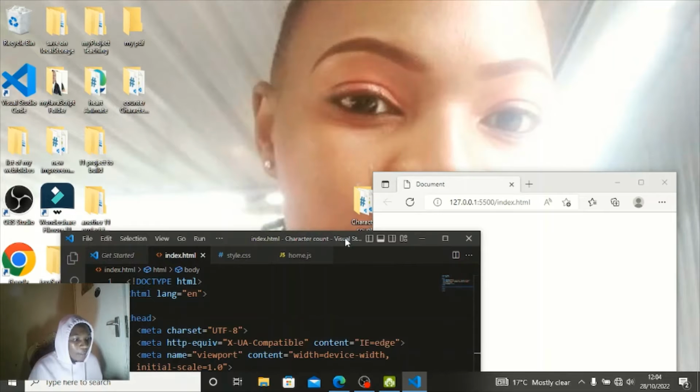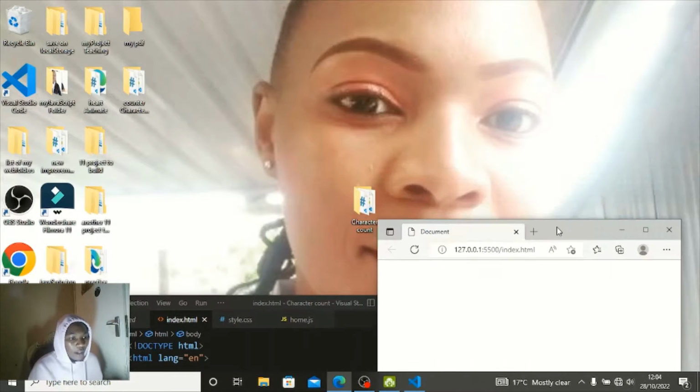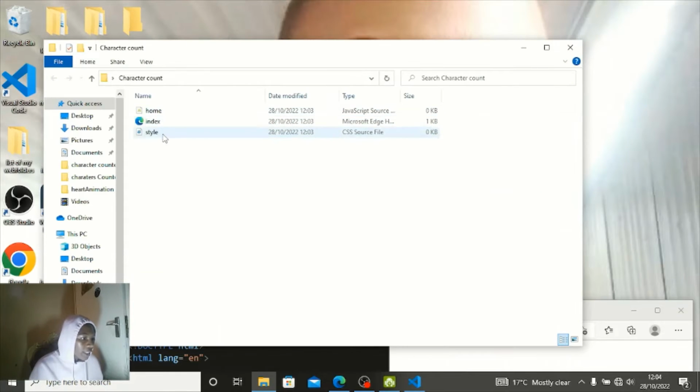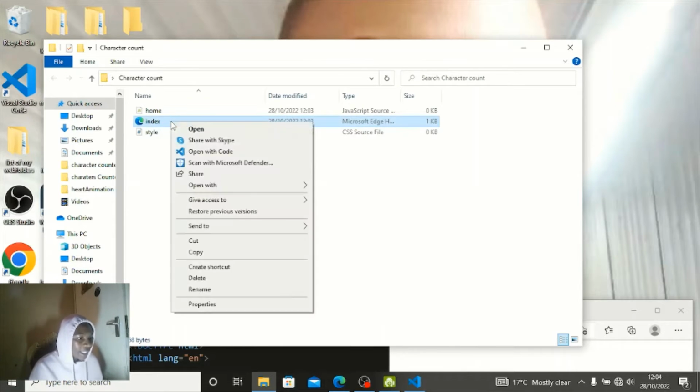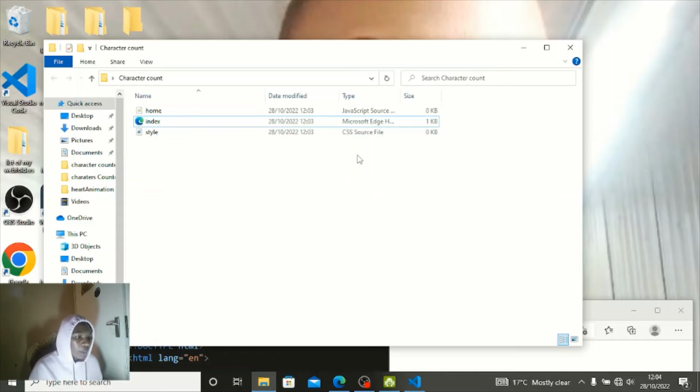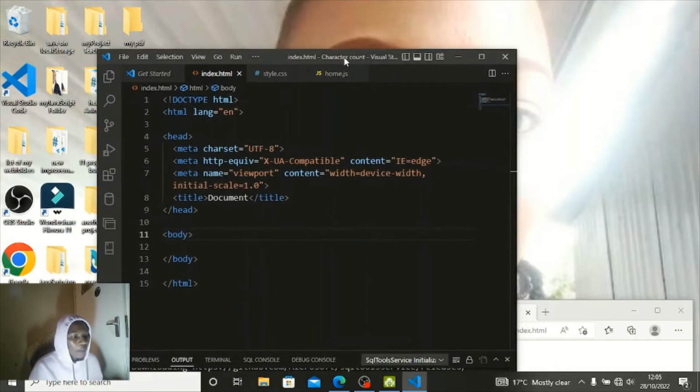This is the folder we created. As you can see, it already has what we've been creating there. So if you don't have Live Server, just right click and then open with Google Chrome. I always prefer Google Chrome because it works perfectly. So it's going to open for you too. Okay, let me close this and go back to our project.